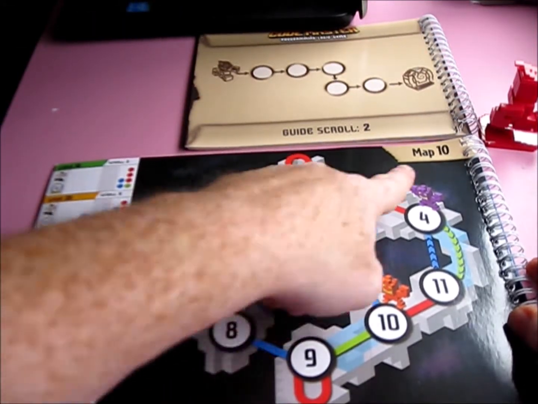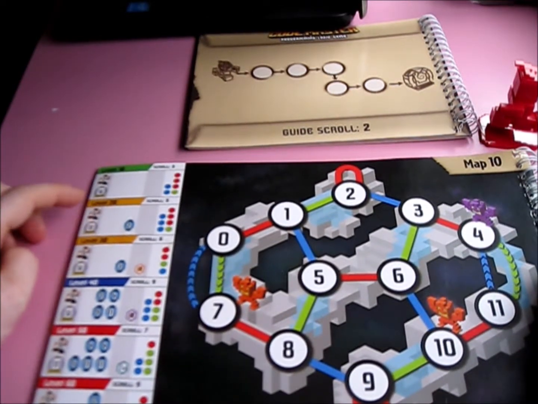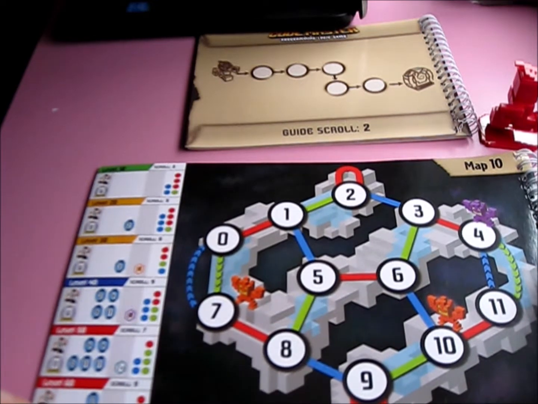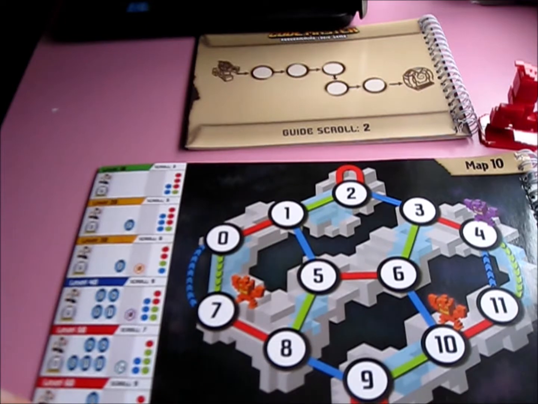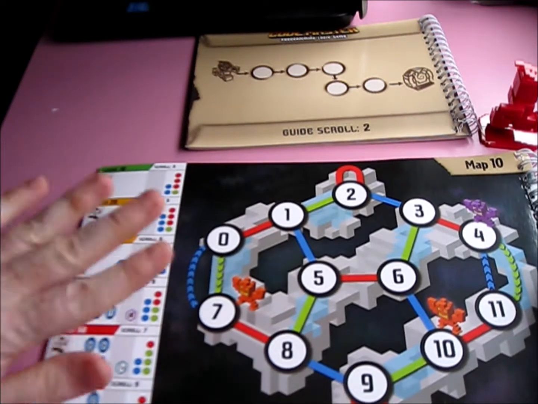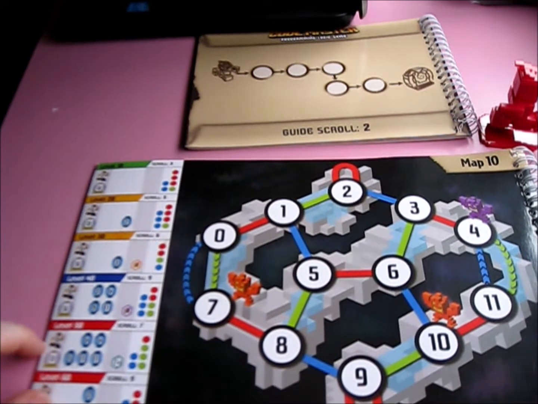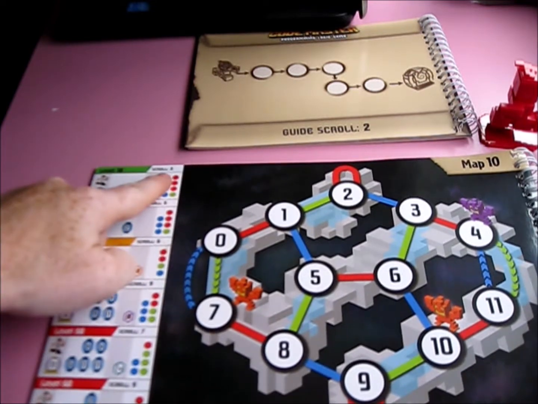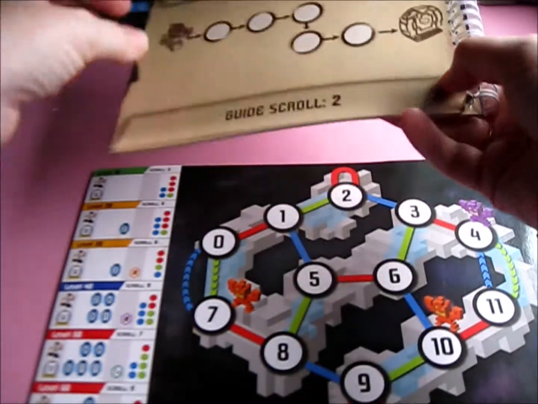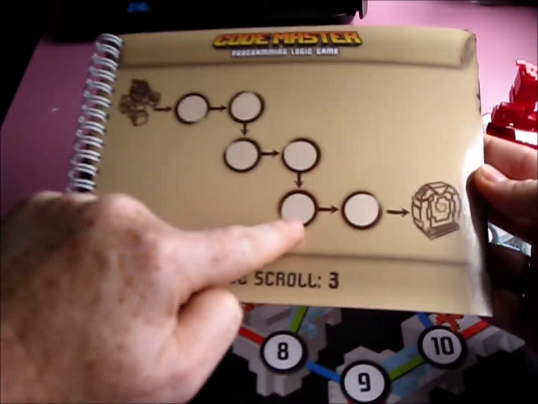As you can see, this is our final map, but in no way our final level. Each map contains 6 different levels, meaning that there is a total of 60 levels, 50 more to go after this one. Let's set up our map 10 level 10. We'll need guide scroll number 3. This is the first time we're seeing guide scroll 3. And as you can see, there's many components to it.